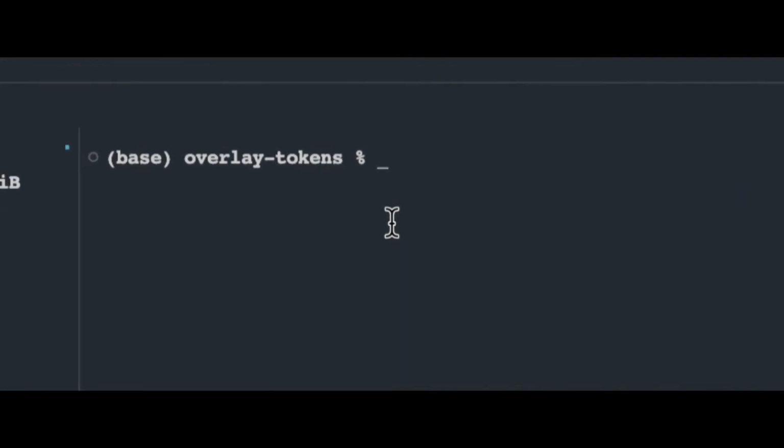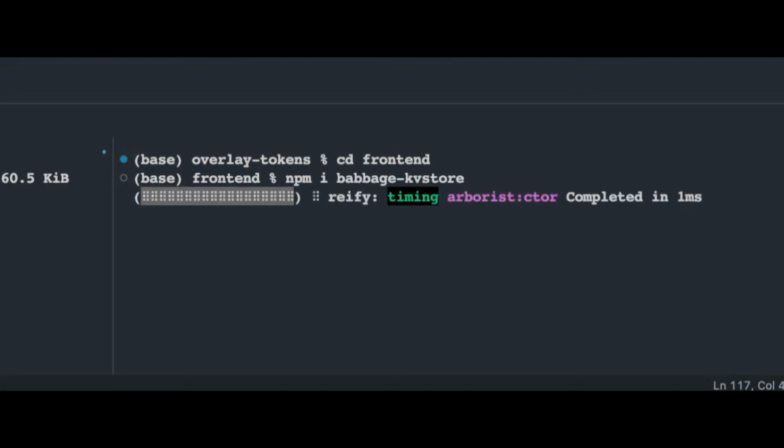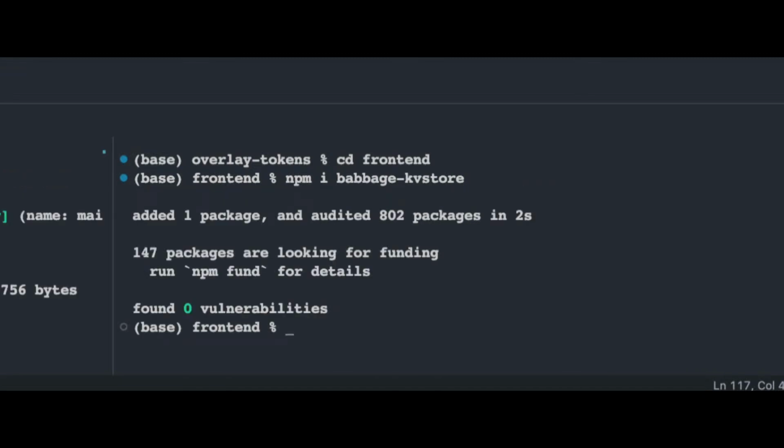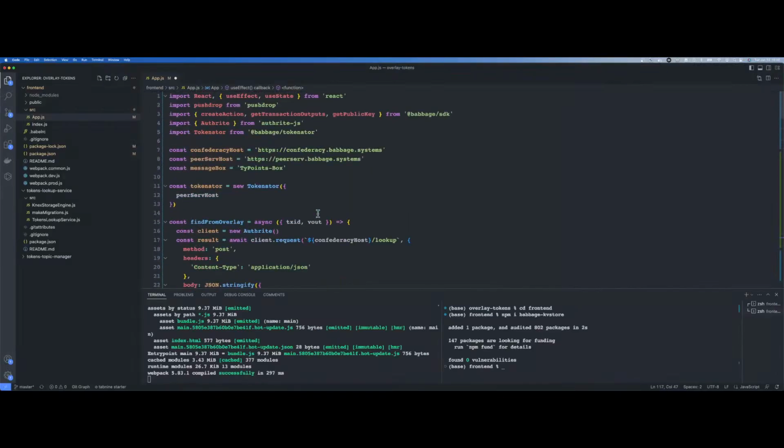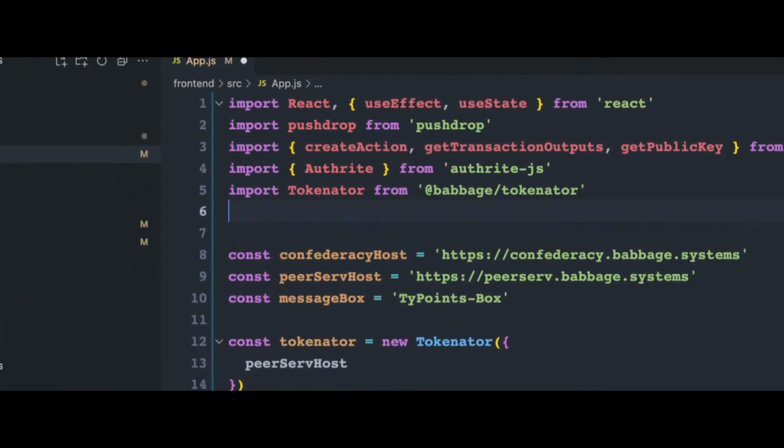So I can say npm i babbage kv store. Okay, and when you have kv store, you have get and set. You can get keys and set keys in kv store.